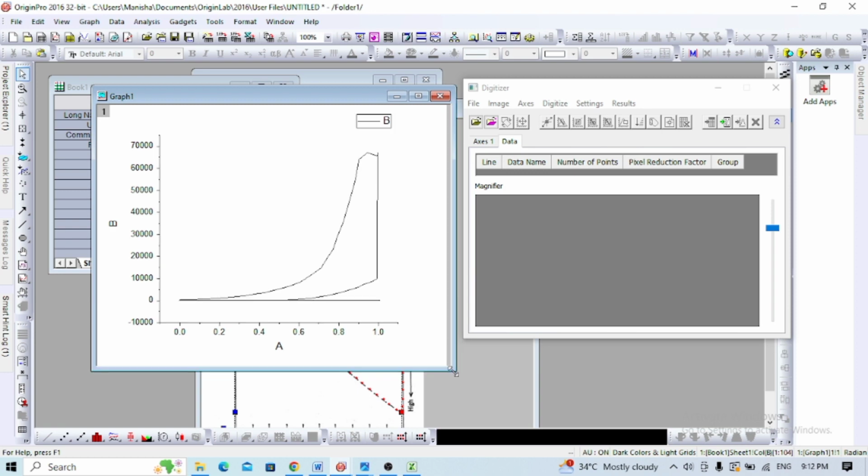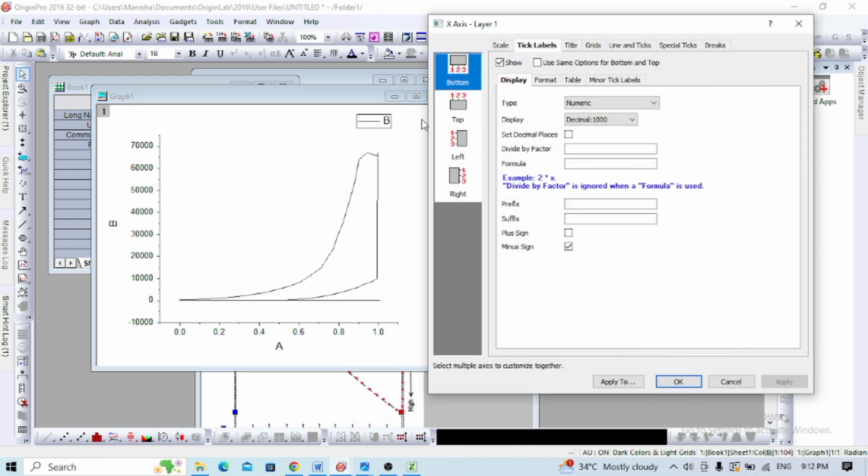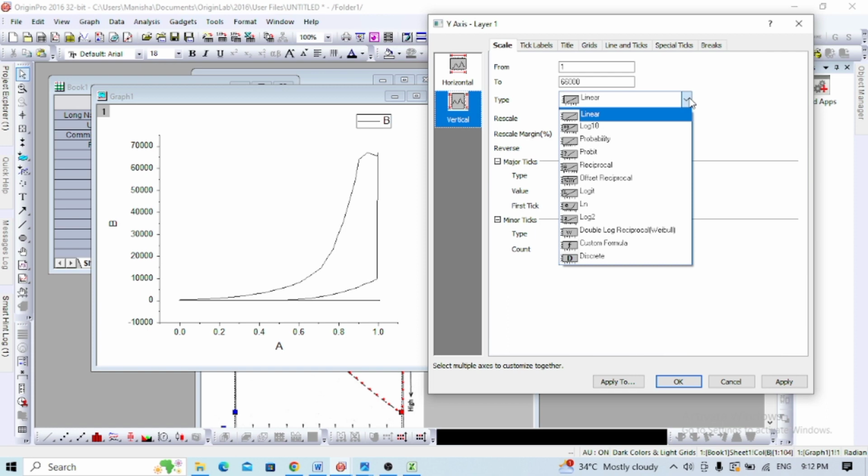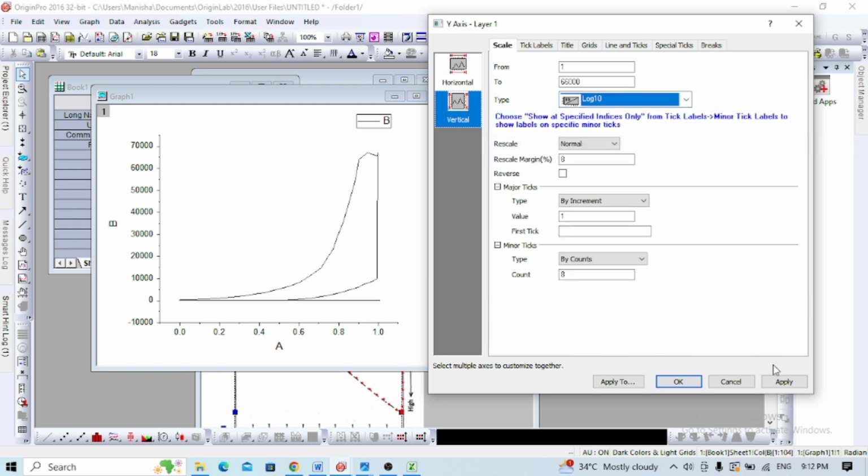Now you have to make a proper graph from this. Okay. Now change the scale here. Double click here in the sections and go to the scales. So for the horizontal x-axis, 0 and 1, and this is in the linear type. In the other section, put 1 and you can put whatever, 6. Okay, remember this one also. I have already used the log 10, so here also you have to put in the log 10.